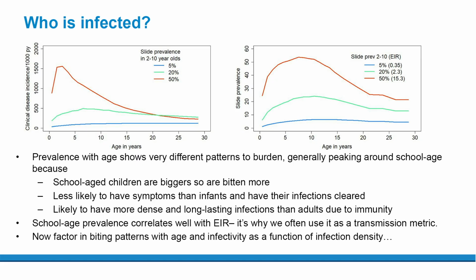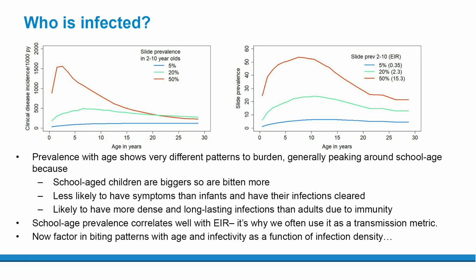So if we take this as, again, just repeating the pattern of clinical burden with levels of transmission, here I'm just going to plot what the slide prevalence would be predicted by the model at these 3 different transmission intensities for a completely perennial setting, and see what that looks like. And I'm using slide microscopy because that's a fairly dense infection that probably can transmit relatively well. And that's where you get a completely different picture. You find that actually it always tends to peak in around older children, maybe some even beyond school age, eventually very low. But you get this big peak here in the highest transmission setting.